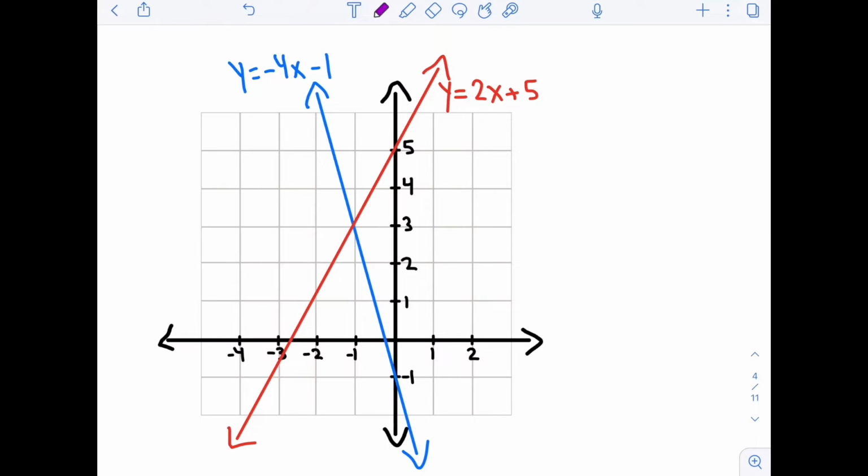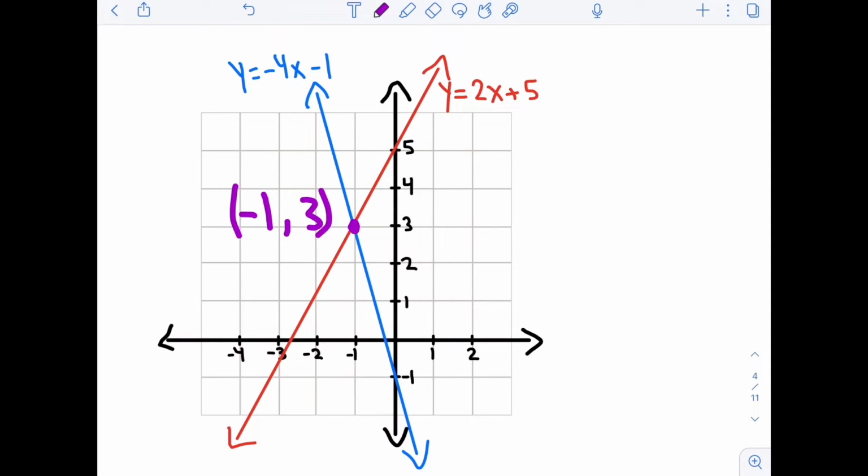In this graph right here, we have two lines that intersect at a point, and they intersect at the point -1, 3. This ordered pair right here would be the solution to this system of linear equations. In this case, we have only two variables, and we've seen this before in Algebra 1. So when you have two lines with different slopes, they're going to intersect at a point, and that's going to be the solution to this system of linear equations. But this is only with two variables, and now we're dealing with a third variable, z. So you might wonder, what would a graph like that look like?